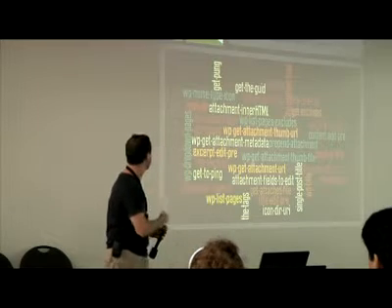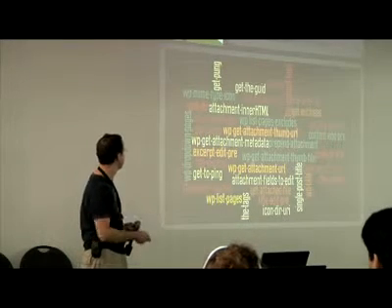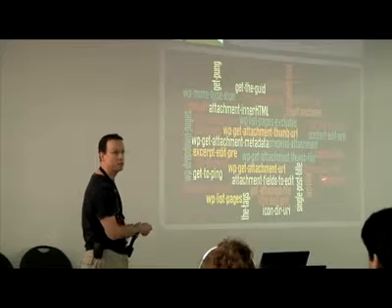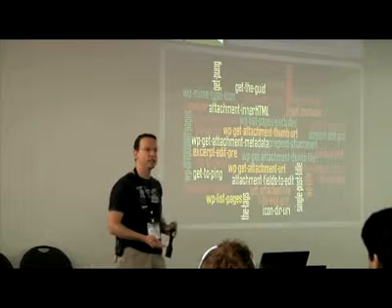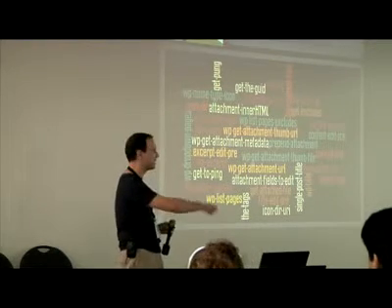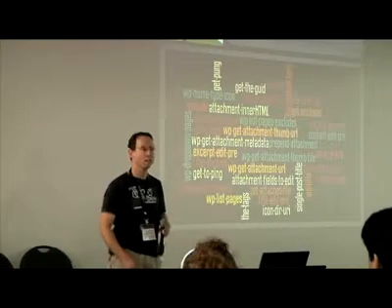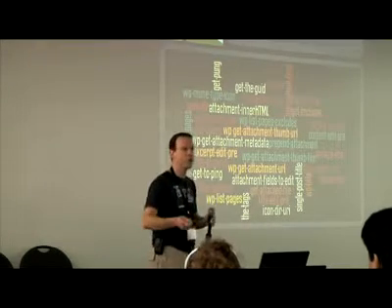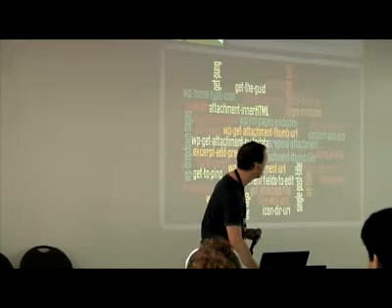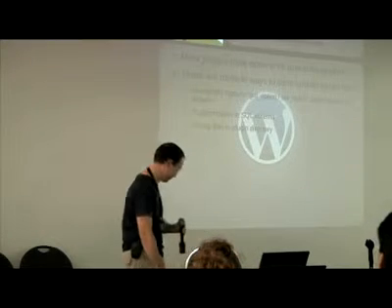Once again, this kind of map is showing all the different types of things. So the title is over here, but there's many other different things that you could look at filtering. Now, this is actually only a subset of all the ones that might be called. It just got a bit cluttered, but just to show you once again, there's a lot of different things that you can attach to within WordPress.